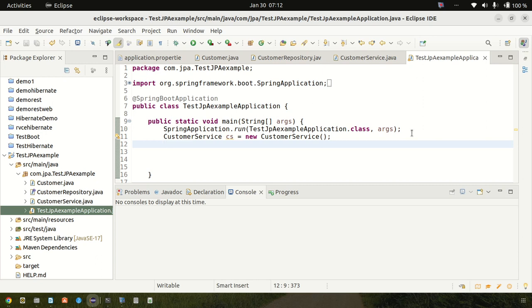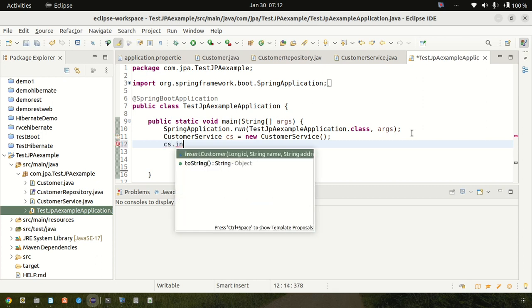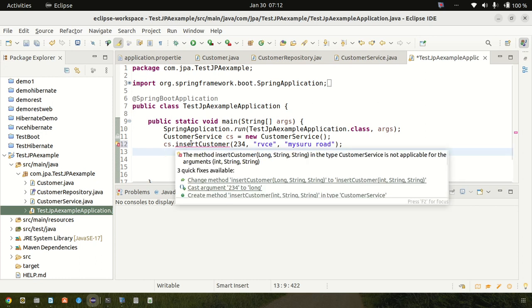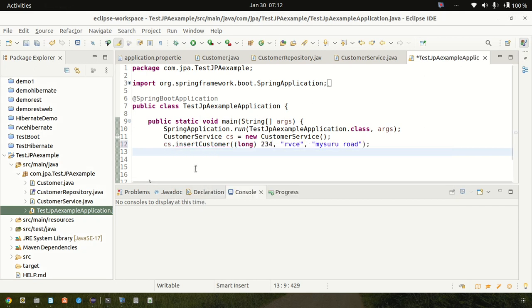So like this, now we can have cs dot insert customer, which is actually present. So long, we are going to specify some number. Next I'm going to specify the name. I'm gonna tell the address, right? So when we are having a change the method, I'm just casting it, sorry.